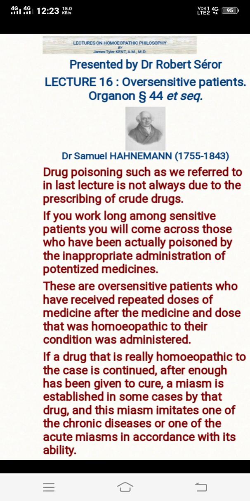So in this paragraph, Dr. Kent explained about using the medicine in potentized form in an oversensitive patient. That is important. When you use the medicine in potentized form on an oversensitive patient, you have to give a single dose of medicine and not the medicine in repeated form. As you give the medicine in repeated form, it will make a particular chronic condition in that patient, and that patient may suffer for a long year. But when you use a single dose of medicine, that will affect the patient and that may cure the patient.